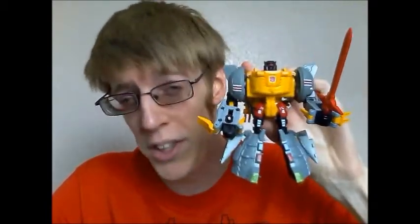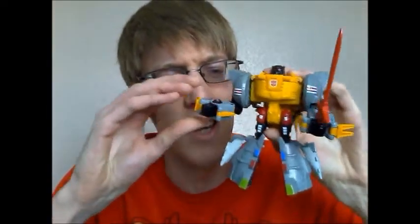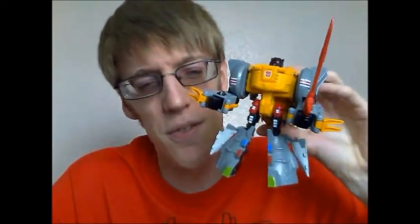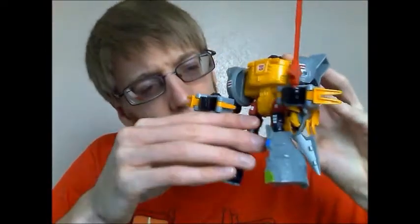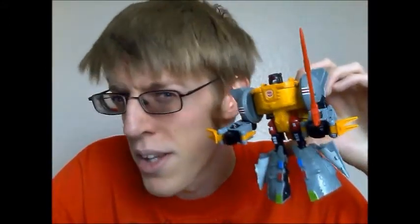He looks properly G1, but he's all nice, solid Energon plastic, and he just feels good, man. He's got some ratchets here and there, and he transforms, as far as I can tell, pretty much exactly the same as the old G1 one. But then I suppose that is why he was a good candidate for the 1984 Grimlock in this set, even though Grimlock came out in 85, didn't he? But yeah, I really like him.